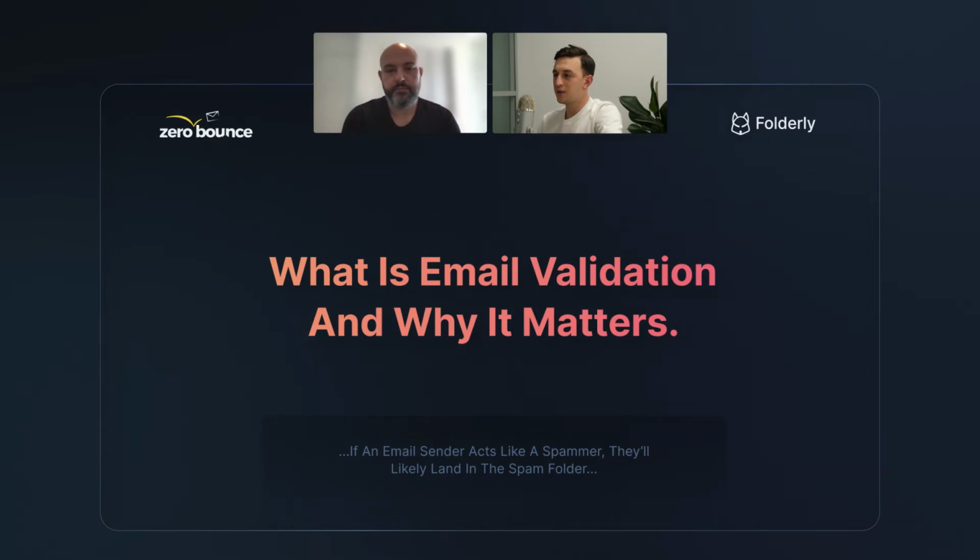So just to summarize a little, email validation is a crucial part of the workflow with your database, with your leads. Alongside the database, you also need to take care of, and never forget about, your mailboxes, your current setup, and the content that you are sending. Because at the end of the day, if you're acting like a spammer, you end up in the spam folder. This is what Brian said. So basically, take care of the leads, take care of your domain, mailboxes, and content. Try to do everything top notch. And always test it, because you never know the current health of your mailboxes, or the current situation, if you are using shared IP addresses with Google or any other ESP. You need to have that data in order to make decisions.